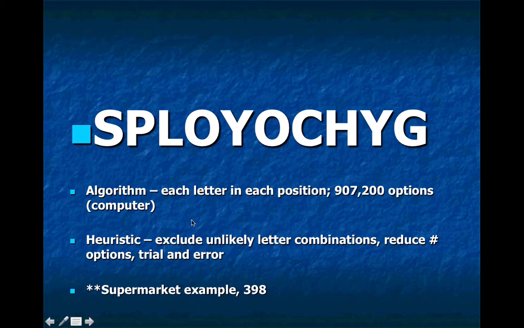The supermarket example on page 398 is just referencing, for example, if I were to give someone a list and say, I need you to go to the grocery store. If you used an algorithm to find the 10 items, you'd walk up and down every single aisle until you crossed off all 10 items and you got everything that was on the list. But oftentimes we use heuristics. We know the dairies in certain areas, the produce, the frozen section, the bakery, and we don't need to go down every single aisle. You can get all 10 items on the list at a faster pace.